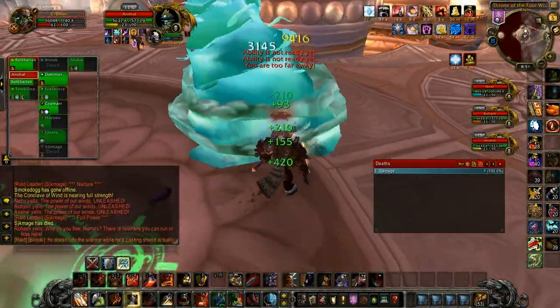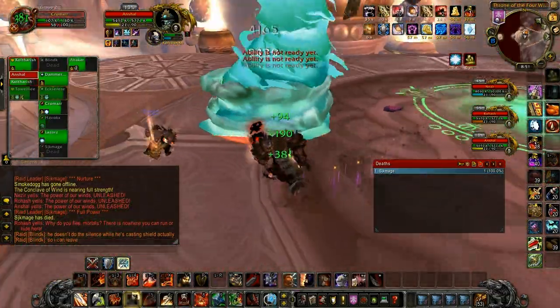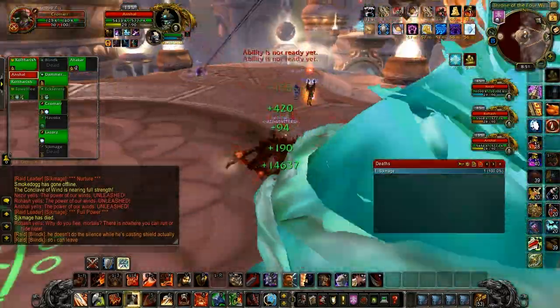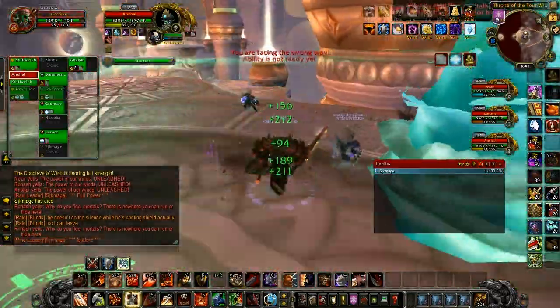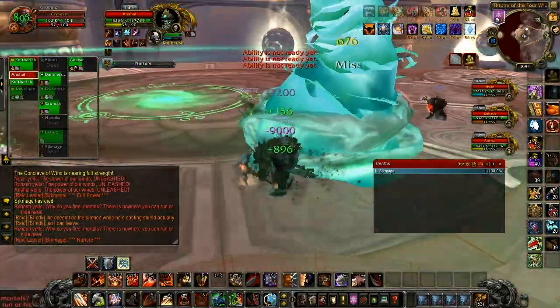So we hop over for the second ad phase. Now, this is all the same wipe. I haven't even wiped yet. Isn't that amazing? Yeah, we made it to a second ad phase. I can't believe it. So we make it to the second ad phase, and we're doing okay. But then the Silence debuff pops up. We lost our East platform people.